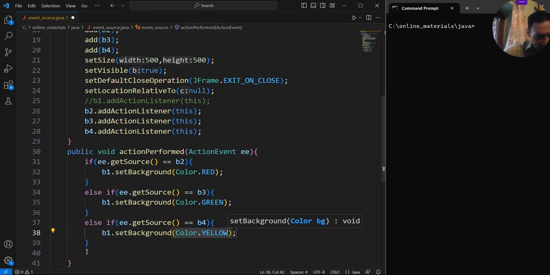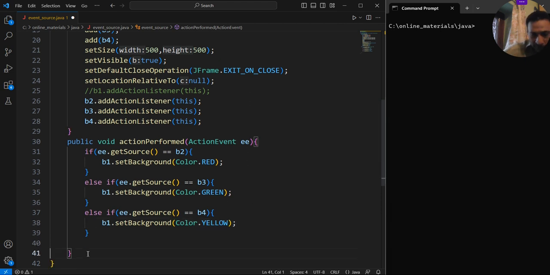Now what this program will do is, there are 4 buttons and we have added action listener to 3 buttons, b2, b3, b4. If b2 is clicked, the first button b1's background color will be converted to red. If the object which generated the event is b3, then the background color of b1 will be green, and so on.